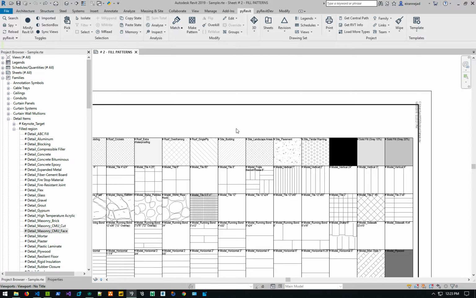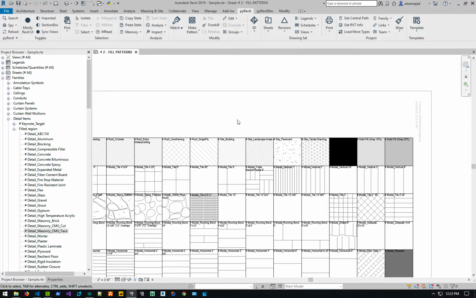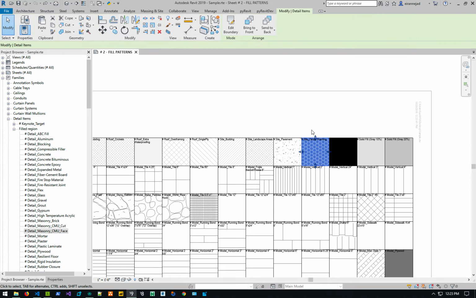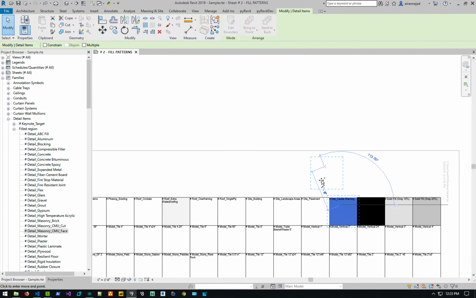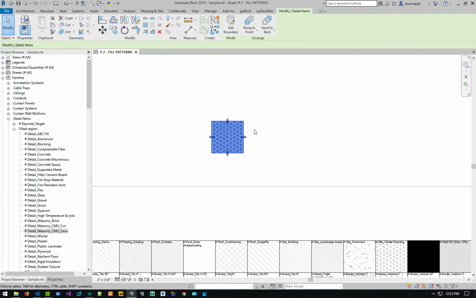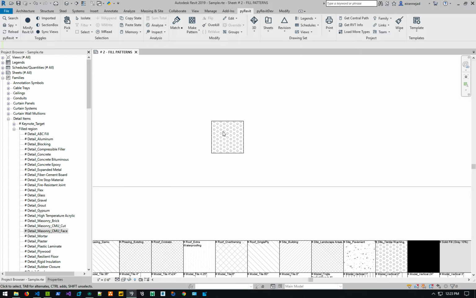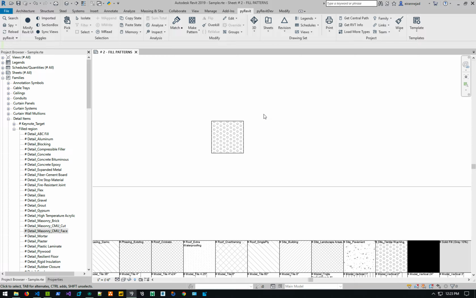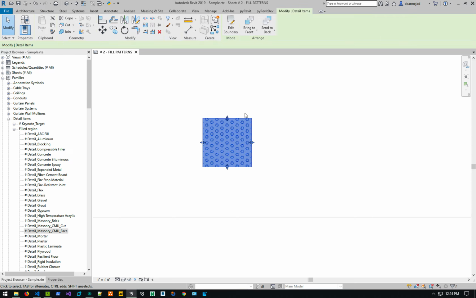Okay, so in 4.6 beta 3, I added a modification to the make pattern tool that I think is incredibly valuable. Let's say I have a pattern like this, and you want this pattern at different scales. I haven't drawn this pattern. This is an actual fill pattern that maybe you have imported from a PAT file or gotten from another Revit file and stuff like that. You don't have the original drawings for this make pattern.